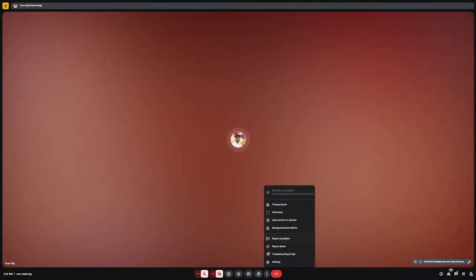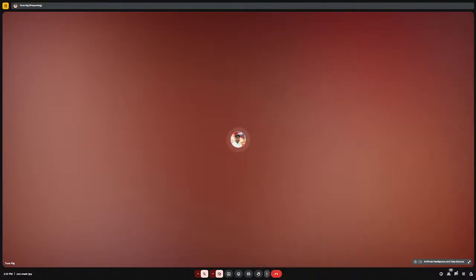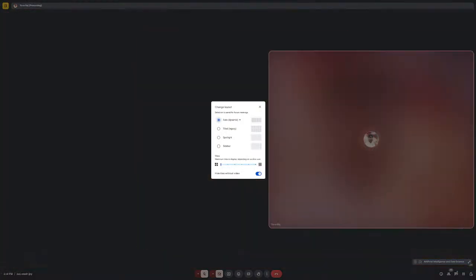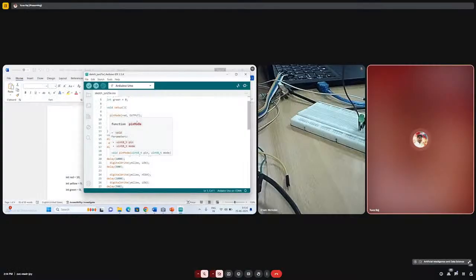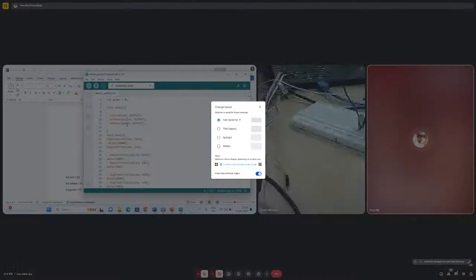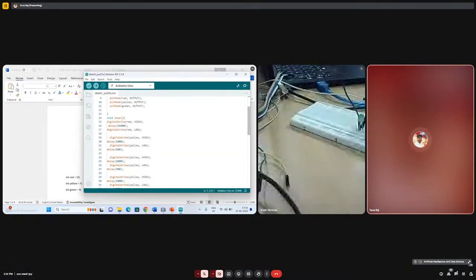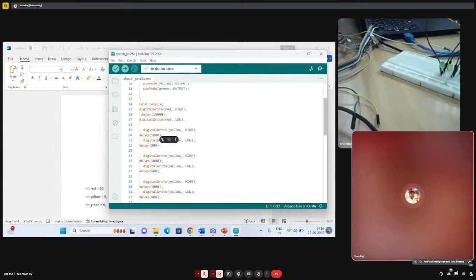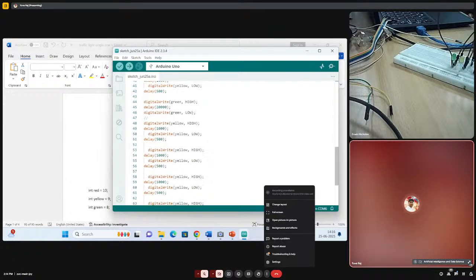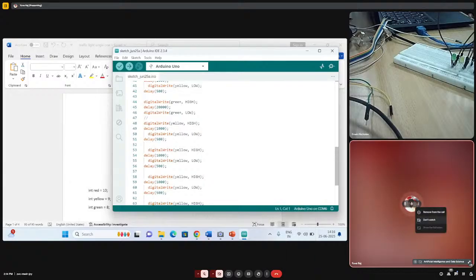So the red pin will be connected to 10, and then yellow will be connected to 9, and then the green pin will be connected to 8. So these digital pins are represented by the pin numbers. And you know already, in the void setup you are going to give the pin mode. Red is output, yellow is output, and green is output. Again, for the void loop, digital write: the red value is initiated, then the yellow value is initiated, and the green value is initiated. You can give the digital write, delay, high and low, for yellow, green and also red.